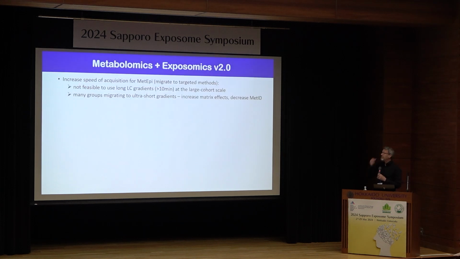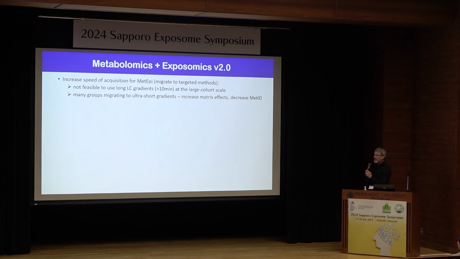So to wrap it up, what do I see as metabolomics and exposomics version 2.0? As I said, I think the method development is really going to be key, but we need to have fast methods. You can't come and say, we need to do a 60-minute gradient, we need to do it in HILIC, reverse phase, positive, negative, we need to do GC. It's not going to be feasible if you want to do tens of thousands of compounds. So it needs to be fast, but it needs to be reproducible.